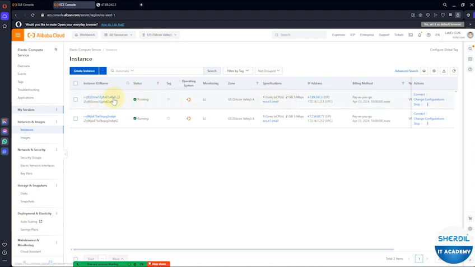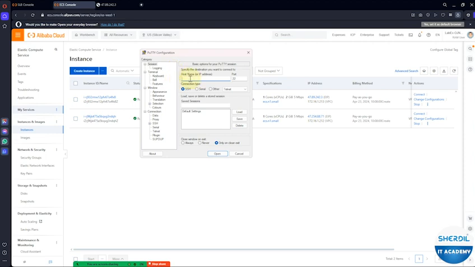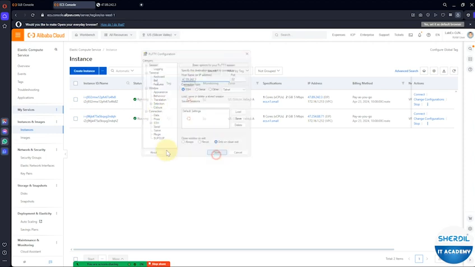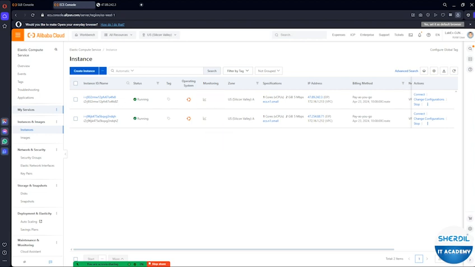Get the putty access, accept, user is root, let me add the password.